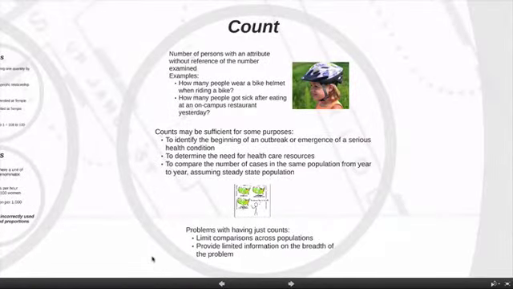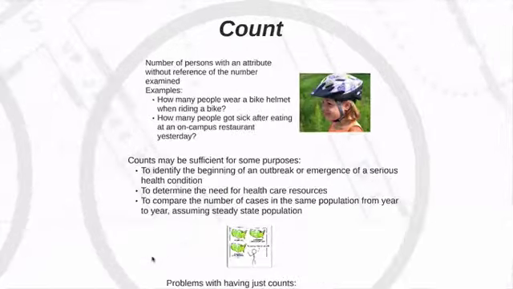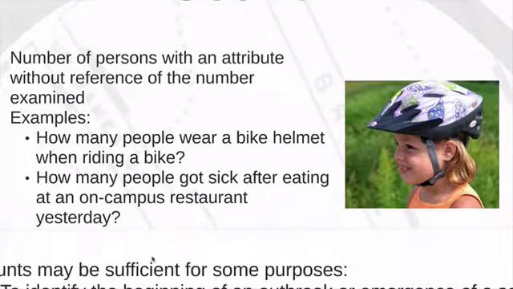Okay, so the last thing I want to talk about with this first video of week 2 is the idea of a count. Again, we are going to very simple math concepts here, and hopefully you all are comfortable with this level of math. So in epidemiology, a count is the number of persons with an attribute without reference to the number of people examined.